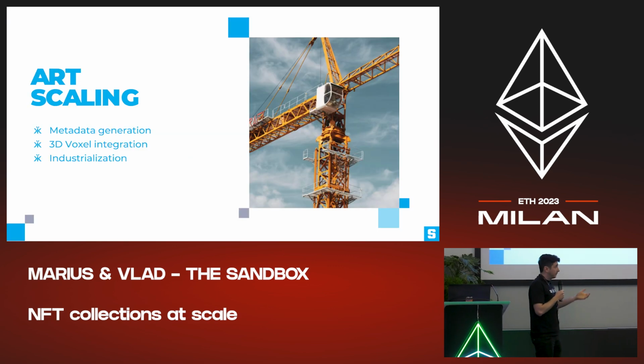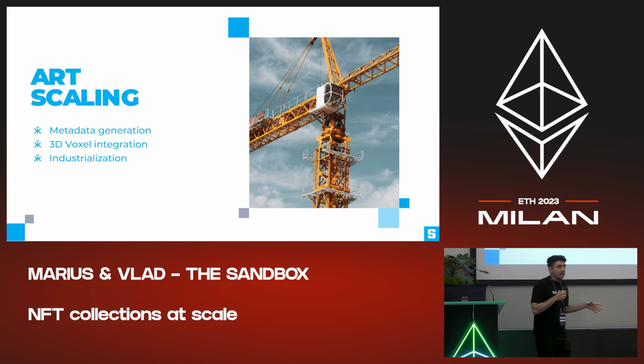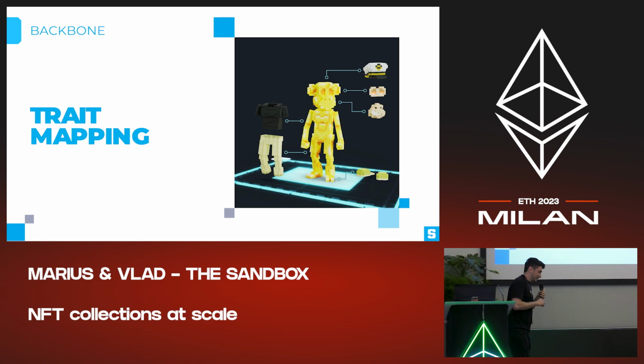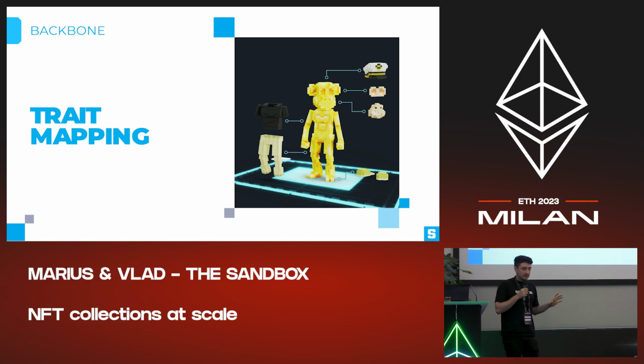Right, moving to the last problem, the one with art integration and art scaling. In order to create more than 4 collections per month and to be able to bridge 500,000 avatars in 1 year, you need a separate system that can integrate, generate, and manage the avatars and the assets themselves. To give you a little bit of context why this problem is complex and complicated, let's talk about the avatar anatomy inside the Sandbox.